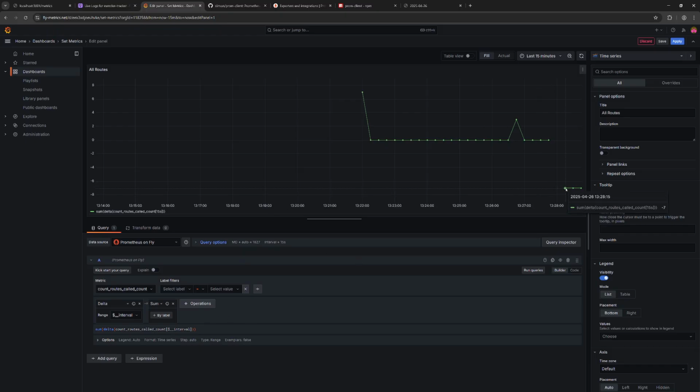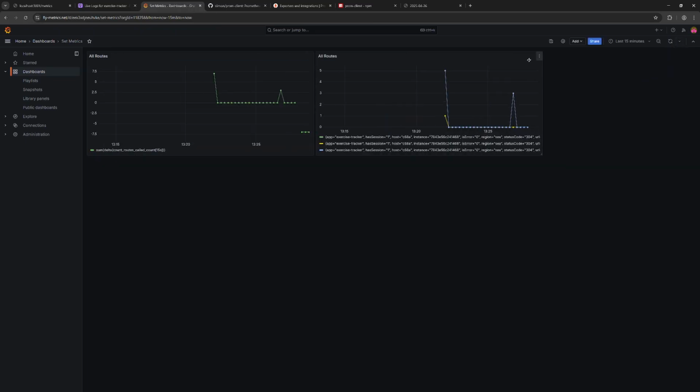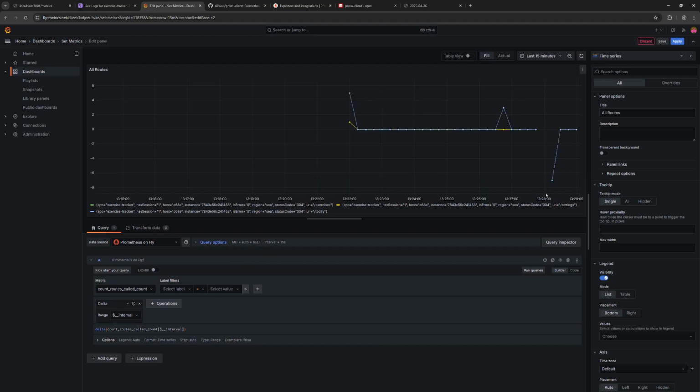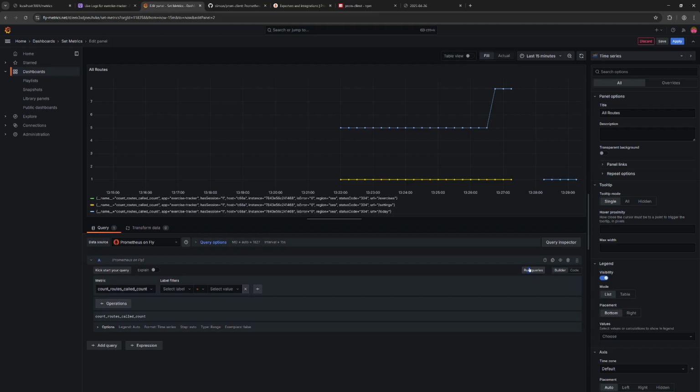What? We got negative numbers? That can't be right. That can't be right, right? Let's look at the one that we were doing not summed. Refresh. Yeah, okay, so we get negatives. I guess because, I don't know, why would that happen? If I get rid of the delta, I guess because that went down from 8 to 1.